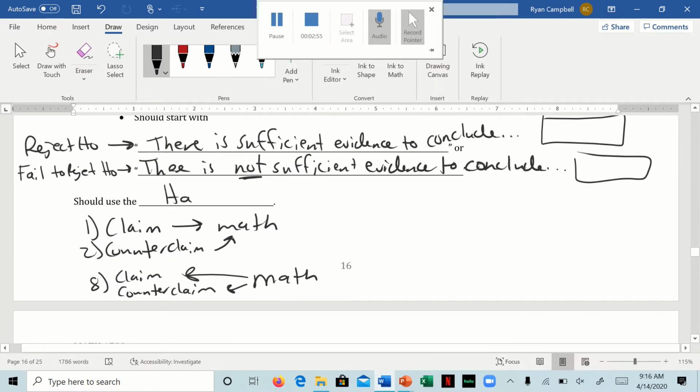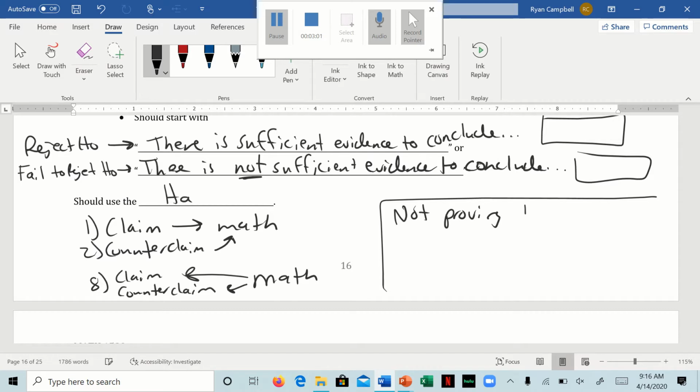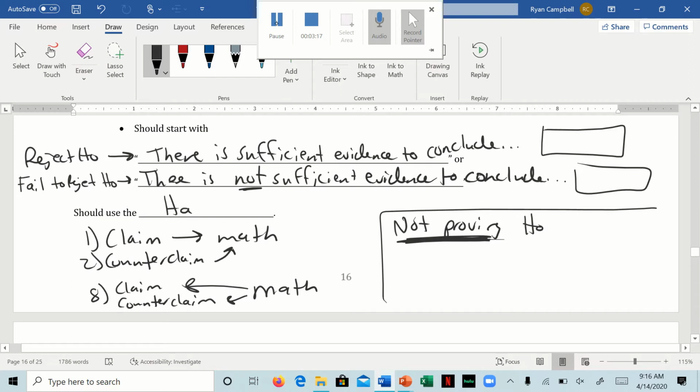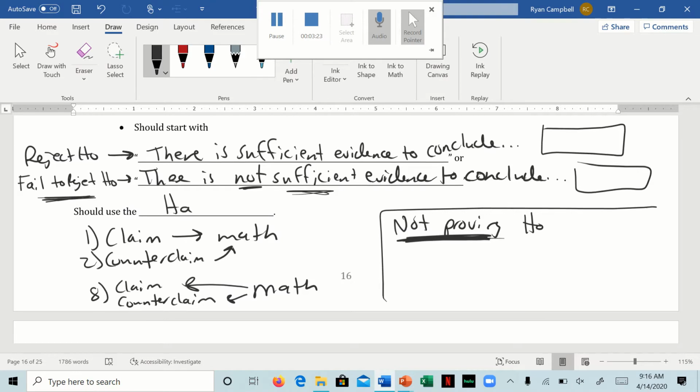Also, remember, we are not proving our null hypothesis. We are not proving our null hypothesis, right? Fail to reject says more correctly that the available evidence is just not strong enough, right? So maybe the XOR method actually does work, but as of right now, we need more evidence, right? There's not sufficient evidence. That's why we write it the way we do.